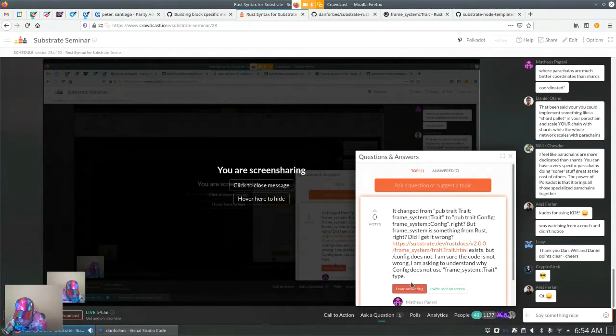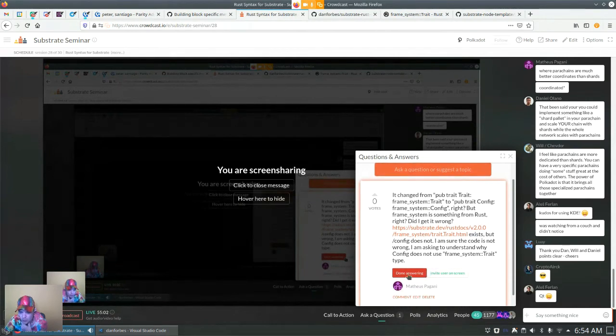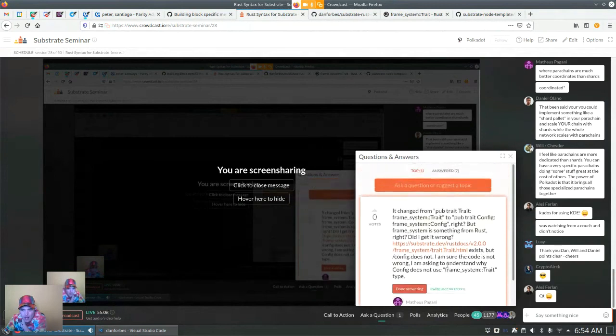I am asking to understand why Config does not use, not really understanding this last part, Mateus, why Config does not use the frame system trait. They switched the name from trait to config because that was the choice they made. It would be like if the Python developers decided, we're going to not care about white space anymore.